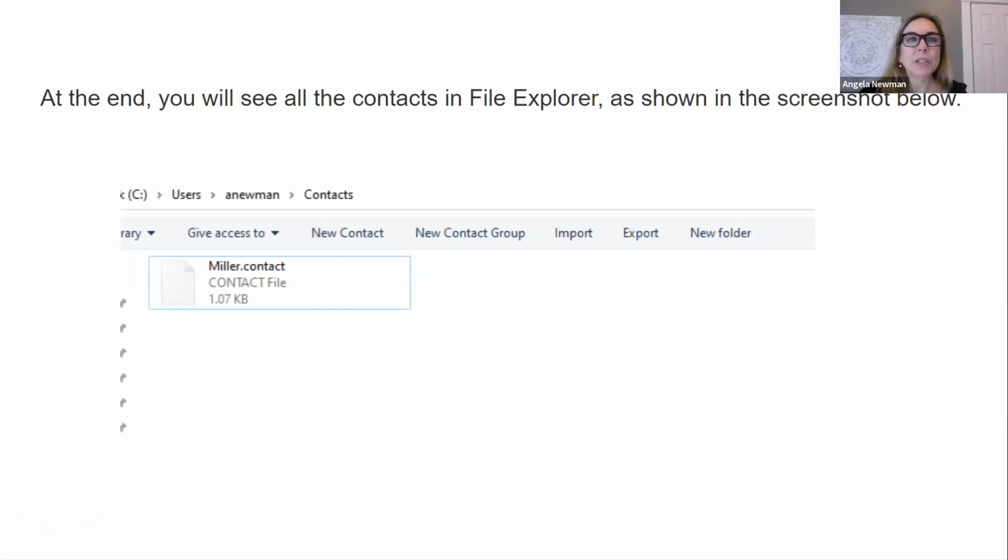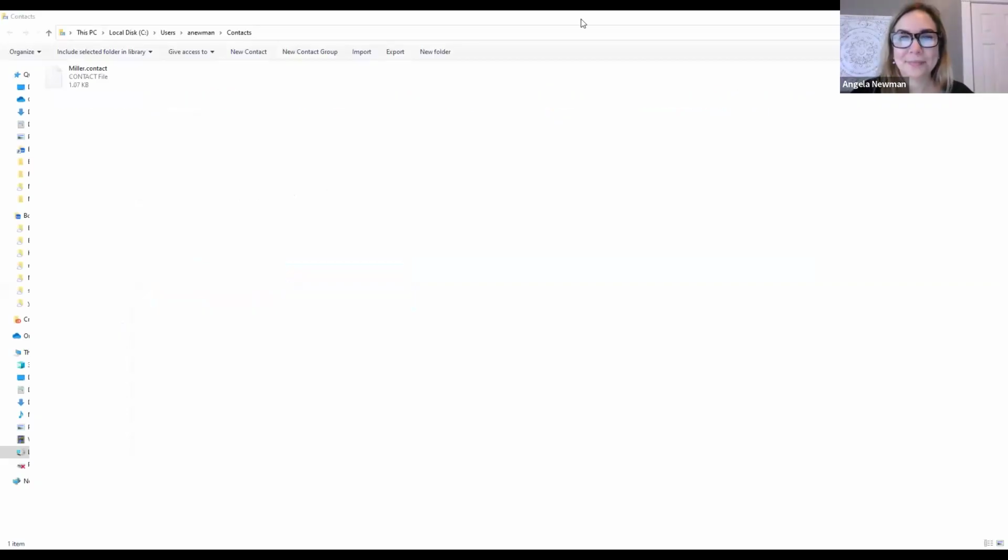So as you can see, when you click on the card for the contact, you will end up seeing it in this Windows file folder, and you'll see it there. Okay, now you're not going to be able to see the individual cards as I click on them, but I want you to be able to see what happens to that file when I do. So I'm going to go through each one of these and click on them, and you can see that they end up popping up into this file.